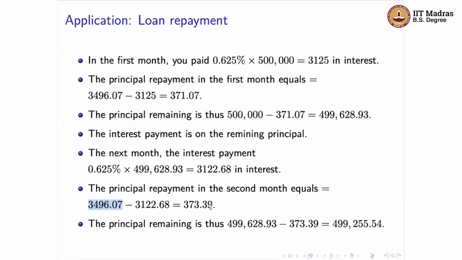And from there, again, you can adjust the principal and so on, right? So this gives you a way of breaking down, for every month, the amount that you're paying: how much you are paying back in interest, and how much you are paying in terms of reducing the principal, right? So that's, I think, a very useful way of thinking about loan payments.